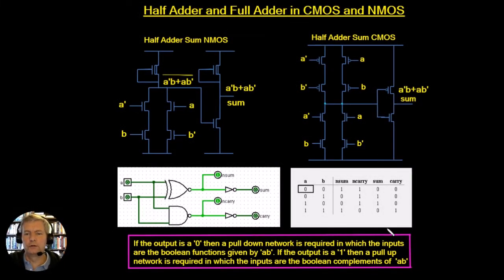Now don't worry too much if you didn't follow all of that completely. We will be going over a few other examples. Next we'll look at the carry section for the CMOS adder, and then we'll look at the full adder. Over the next few videos, we'll look at generating the circuit diagrams from the truth tables. You'll soon get used to using it, and it'll all become quite simple for you. So let's go ahead and look at the carry section.